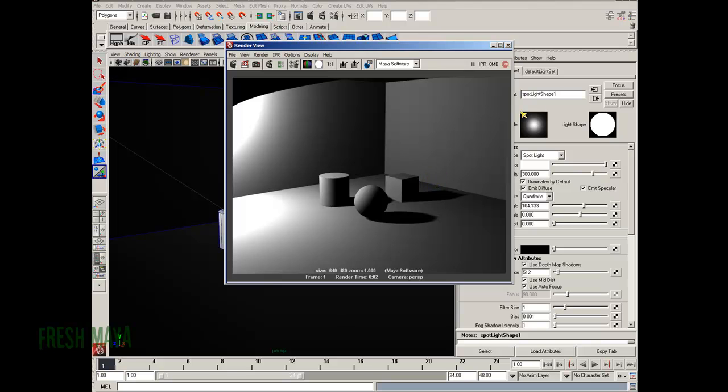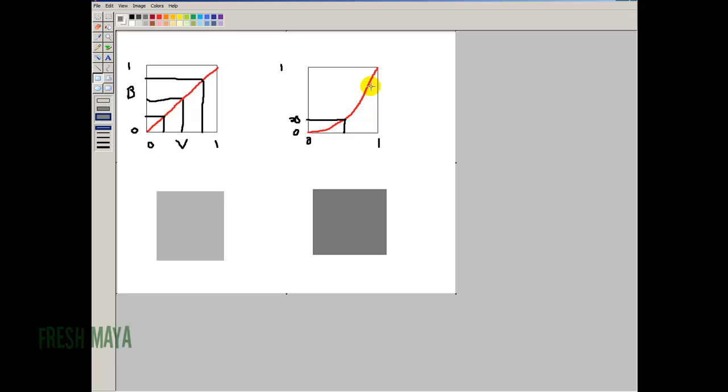So since our computer behaves this way with this curve, we want some way to add a curve, so that it cancels each other out, and what we end up with is a straight line like over here on the left. So if we could add this blue curve somehow to cancel out this red curve, which is the way our computer monitor works, then we'll end up with a straight line where every color is exactly as bright as it's supposed to be.